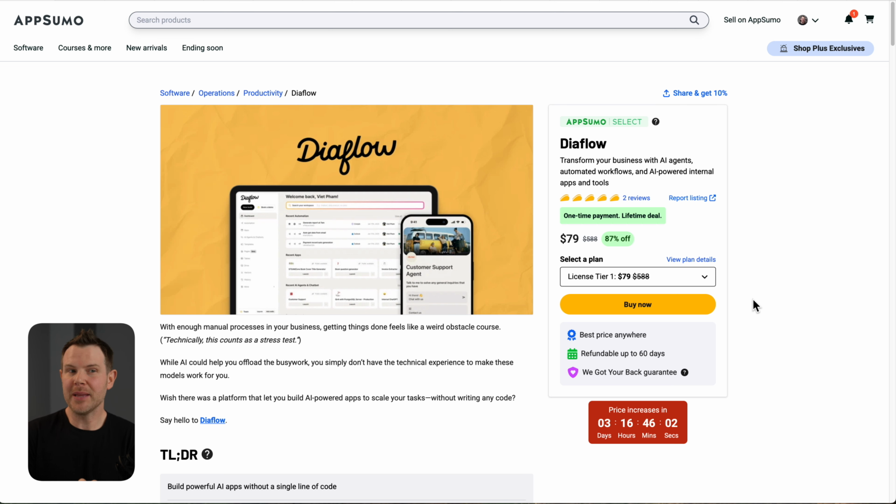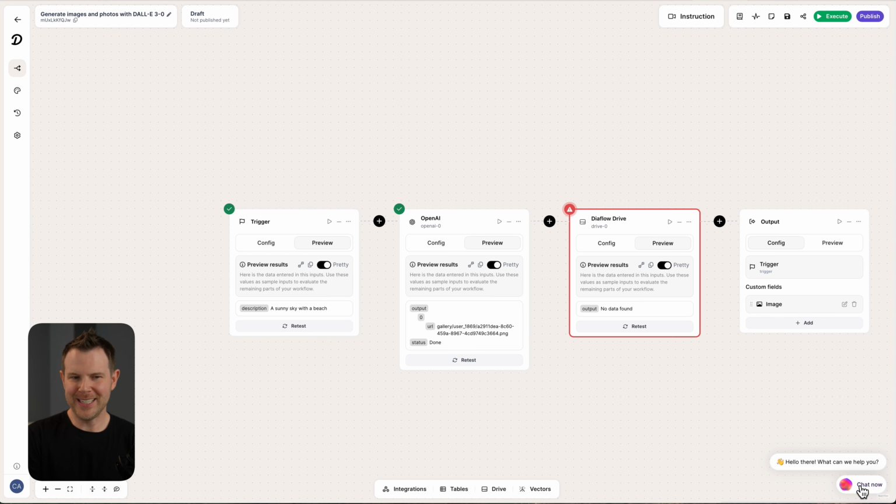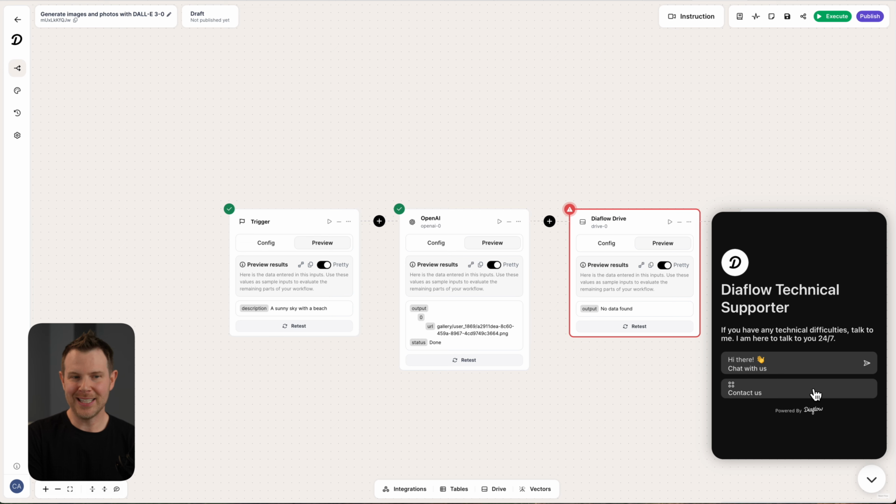As is, I do recommend utilizing their AI chatbot that shows up when you're actually building a flow. Like for example, right down here, it says chat now, and you can actually use their documents in order to learn how to use the platform. This was really helpful to me as I was making this video and kind of learning how to connect all of the dots together. Other than that, just getting in there and getting your hands dirty, you're gonna find out in a hurry whether or not you like this tool and whether it will serve your business.